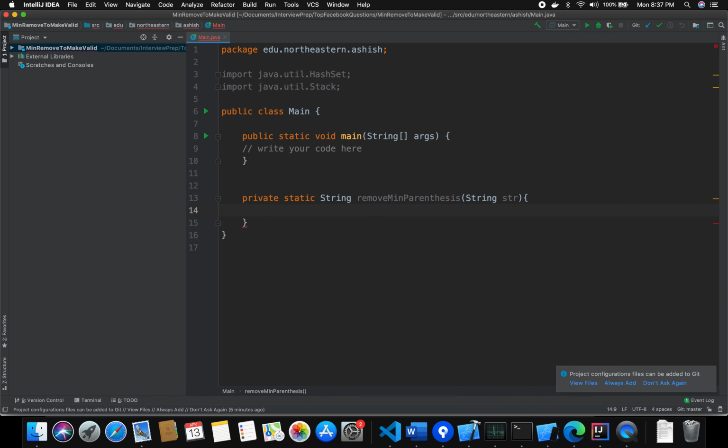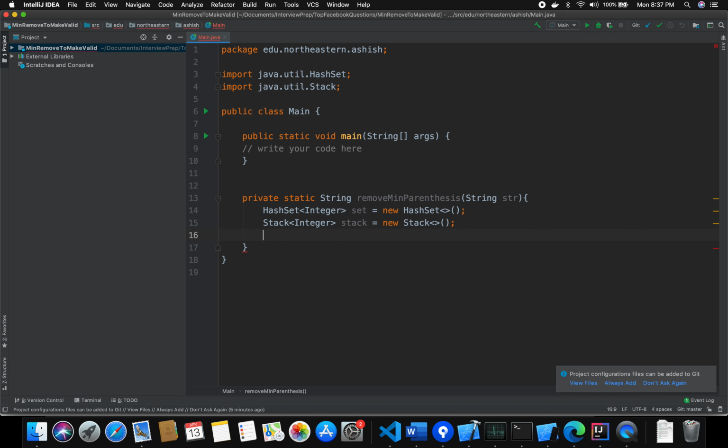We need two different things. We need a hash set of integer. We'll say hash set is equal to new hash set. That is good. We need a stack which keeps track of the starting indices of the starting parentheses. This is also for integer, and we'll say stack is equal to new stack.